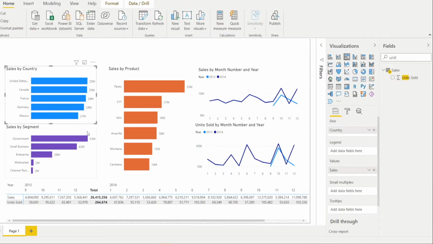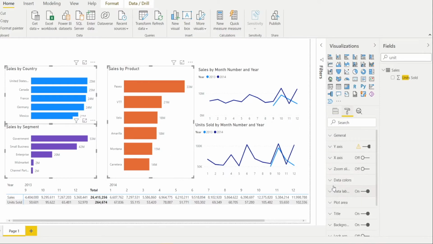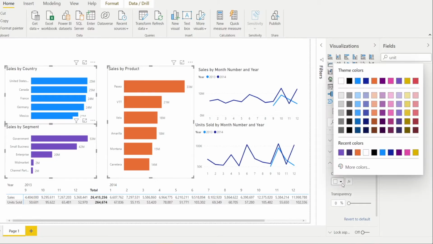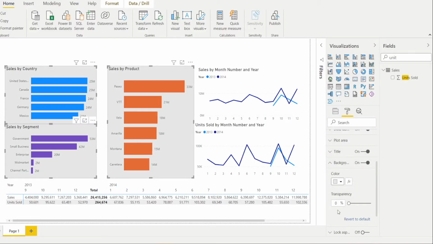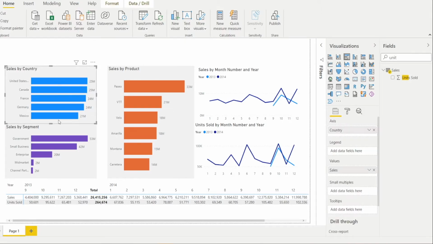I just want to put a bit of background color so that they look prettier. Now you can highlight all 3 charts so that you can change everything together. So what I'm going to put on is the background color. I'm going to add a gray color with a bit of transparency, 50%. And because I selected all 3, it is all happening together, all the formatting.